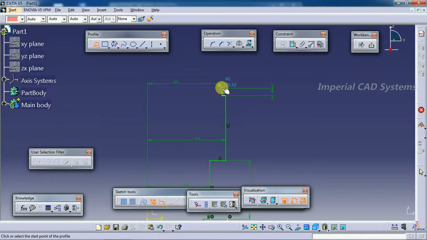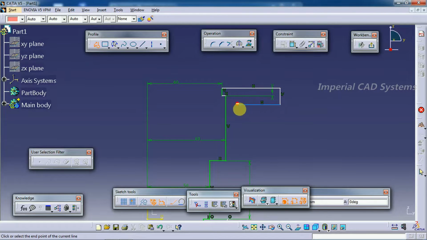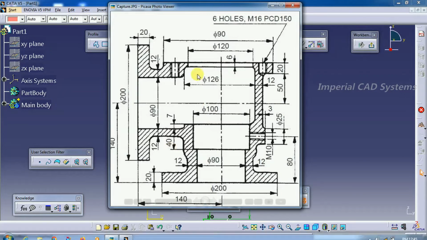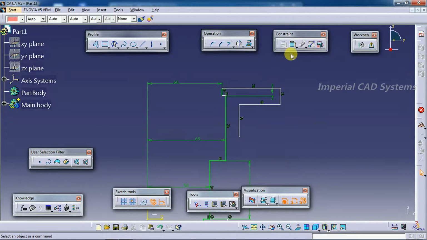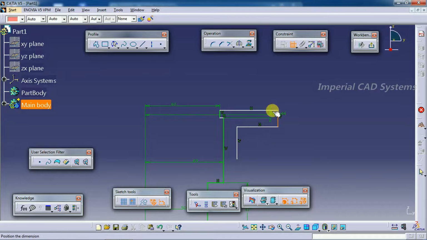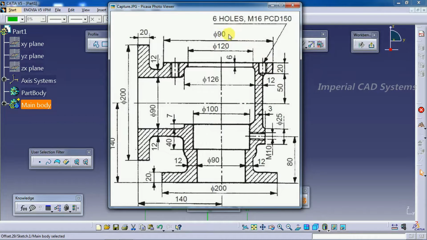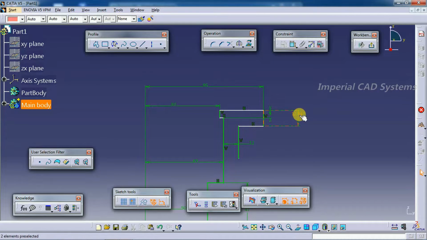And now I start from top. If you see top here, it is 90 mentioned, so 45 dimension. This is 120 and this is not 90. This is supposed to be 190. It won't be 90. If this distance is 120, how could it be 90? So consider 190 from the center, 190 by 2. Then this is 12, as it is mentioned, and this is 20. Here is a mistake, it is not 90. Consider this as 190. 12, 20 distance. 20. Okay, fine.